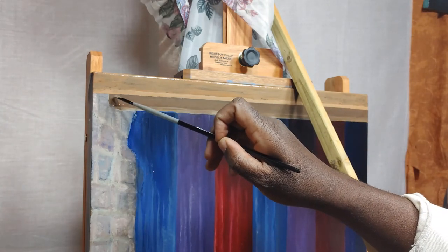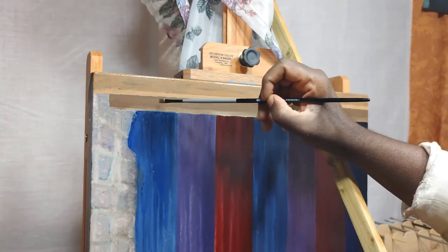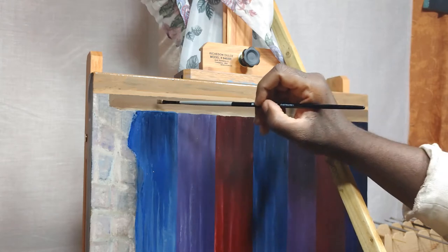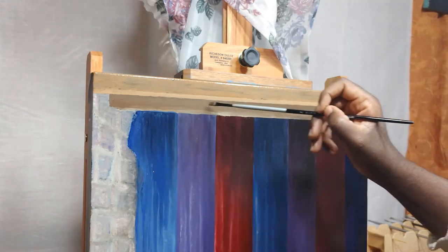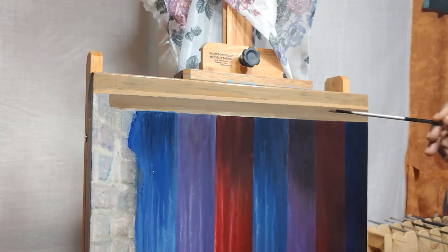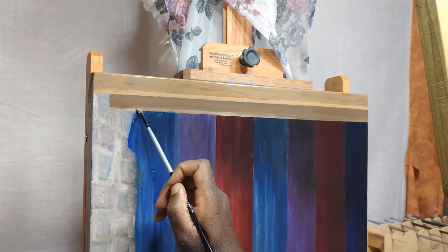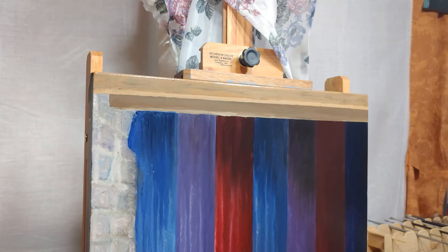And it's actually great if you're painting detail. You can buy these professionally made now, I guess. This is just a piece of wood I got from Home Depot, but you can purchase a stabilizer bar that stabilizes your arm to do your painting, and they're great for detailing, especially if you have to paint a lot of really fine detail. You would need something to steady your hand.